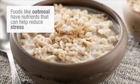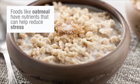What you eat can definitely affect your stress levels. Some foods are called comfort foods, and part of that is a reward reaction in your brain when you actually visualize the food that you're expecting to reduce your stress. Other foods like oatmeal actually have nutrients in them which lead to a calming effect in your brain. Blood sugar levels rise, and as they go to the brain, they affect certain nerve signals that can reduce your stress.